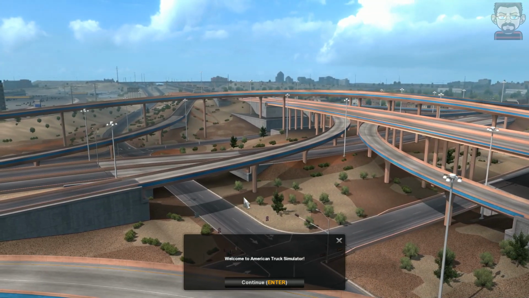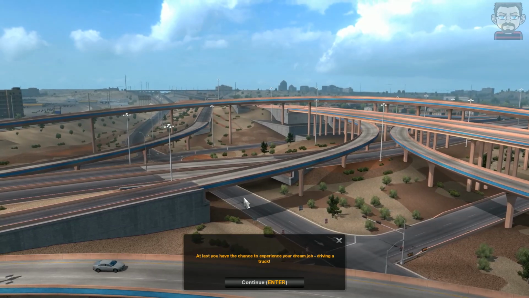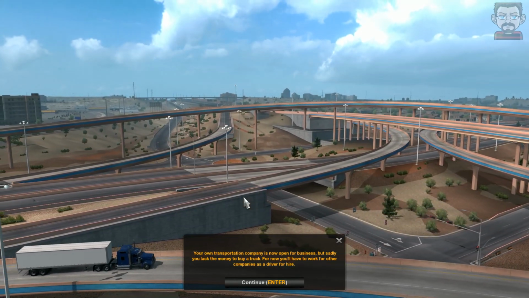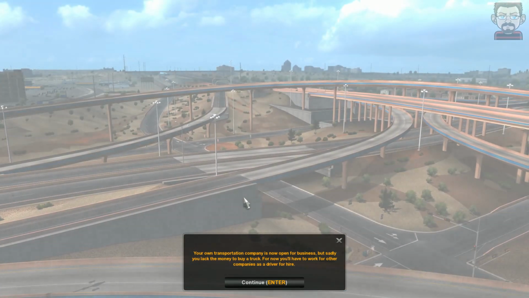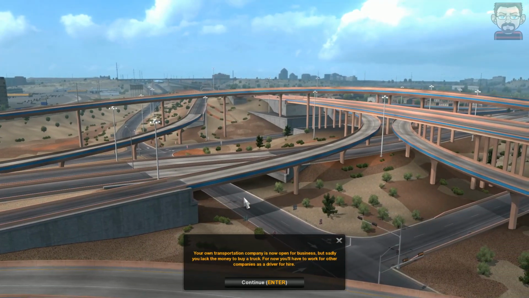Welcome to American Truck Simulator. At last you have the chance to experience your dream job, driving a truck. Well, it's not really my dream job, but hey ho. Your own transportation company is now open for business. But sadly you lack the money to buy a truck. For now you'll have to work for other companies as a driver for hire.